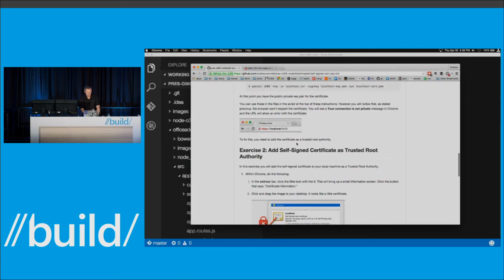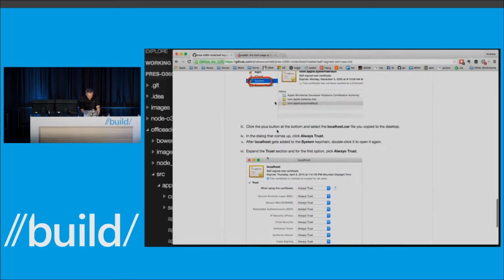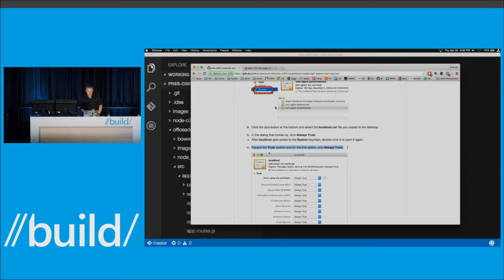It's absolute lunacy in the sense that there's a part here where it says, after the dialog comes up, click Always Trust, and then after it gets added to the system chain, open it up again, and then say Always Trust it again, because the first time didn't really always trust it. Yeah, I know. It's like the first time, going, no, we really want you to trust it. So you have to tell it twice. Like, what is this? Is there a special handshake on this machine?